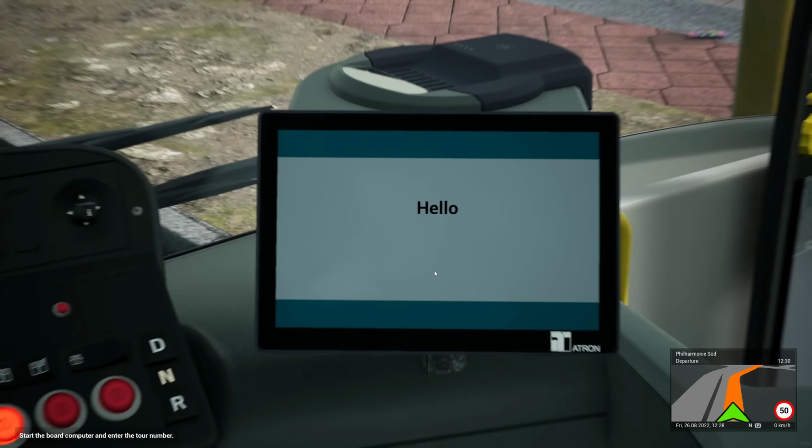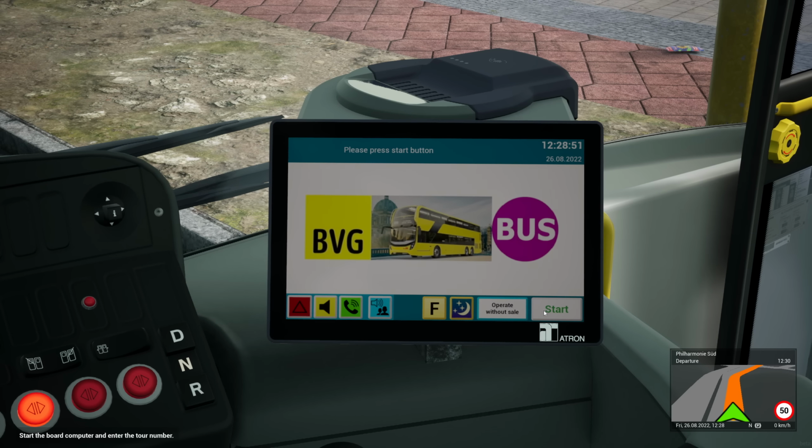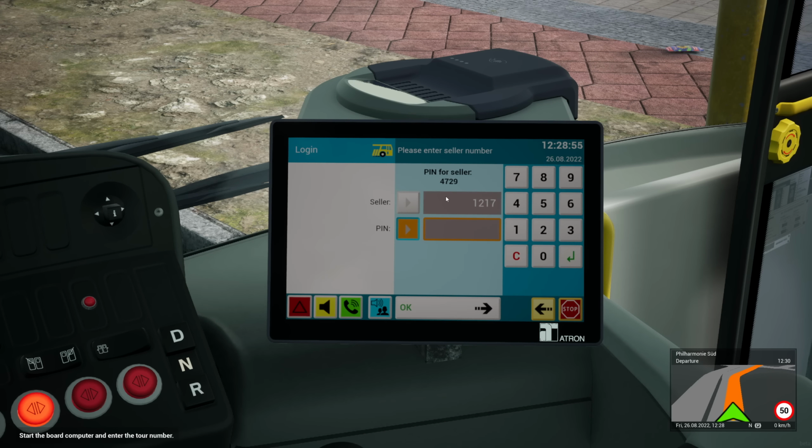Let's have this. Apparently the Atron, or whatever it is, is all functioning. We've got a nice Enviro 500 there at the start. Pin for seller, 4729. Seems kind of counterintuitive that it tells you what the pin is just above. I'm sure it doesn't do that on the actual ticket machines.